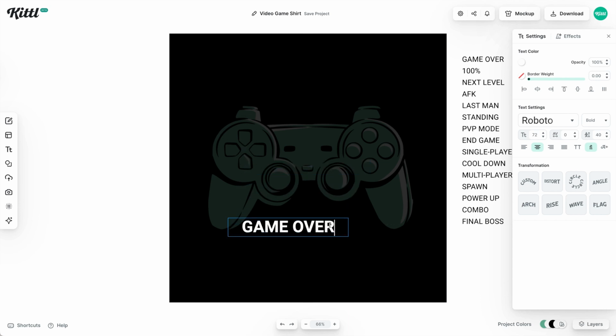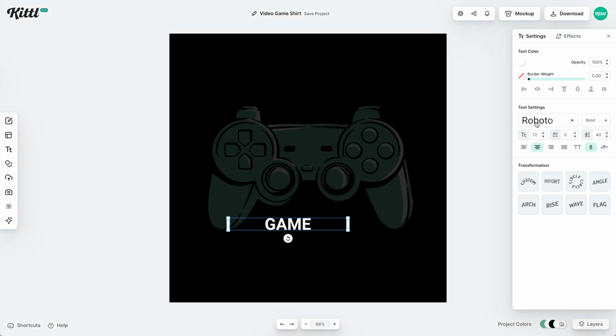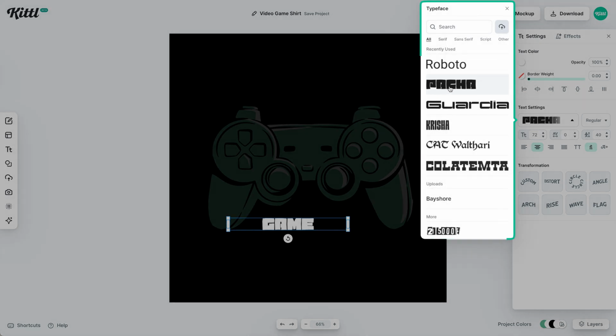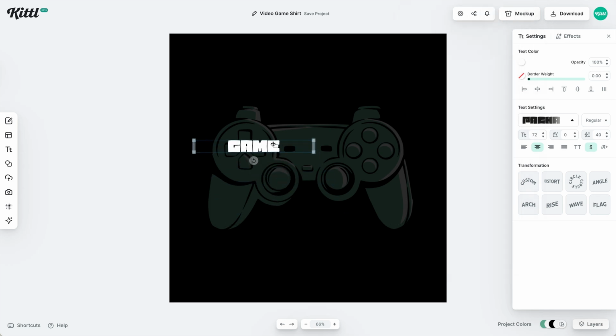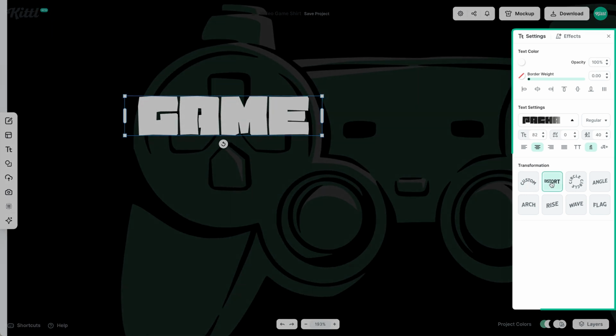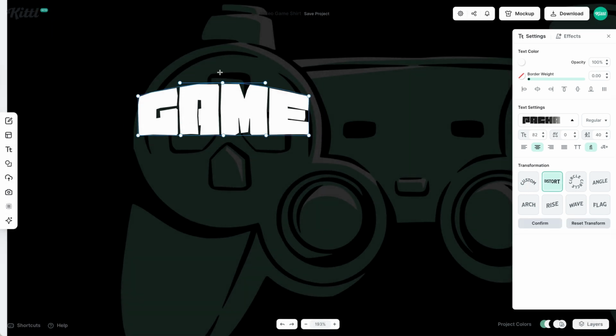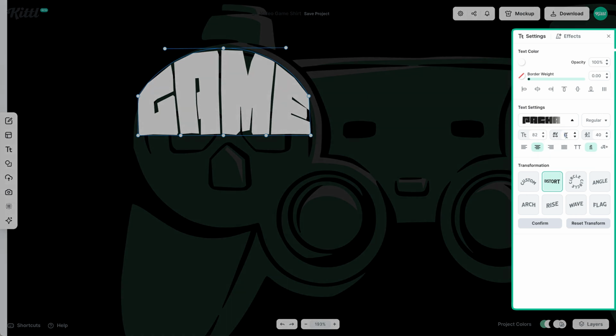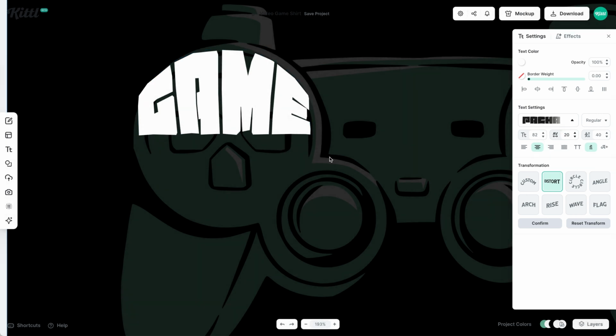And here in the D-pad area over on the left, that's what I'm going to morph and distort game over to encompass that shape. So I'm going to use this Pacha font right here because I think it's really cool. I think it's kind of game retro inspired. It's not super clean, sharp lines. It's a little bit more organic. So when I distort it like this using the distort transformation, it looks a little bit better with the bends and things like that. So as you can see here, I'm just moving around these anchor points to fill in this shape. And I'm going to do this for essentially every single piece of the controller.